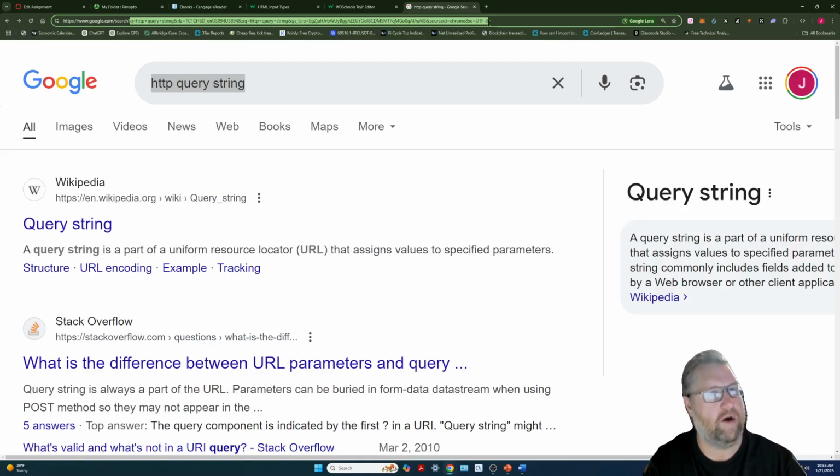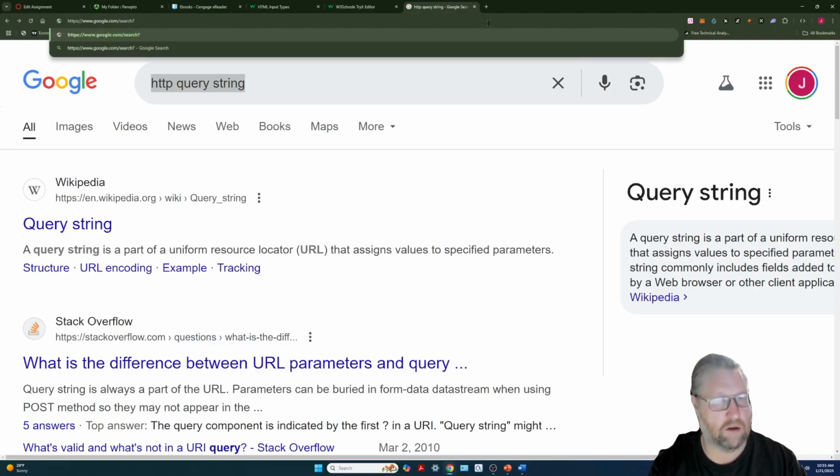Now here's the problem: the data that we send through the address bar in the old way cannot handle, let's say I was entering my name, a space. URLs don't contain a space.